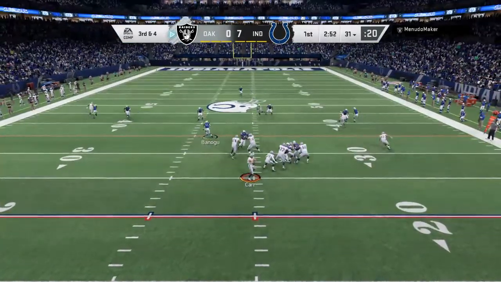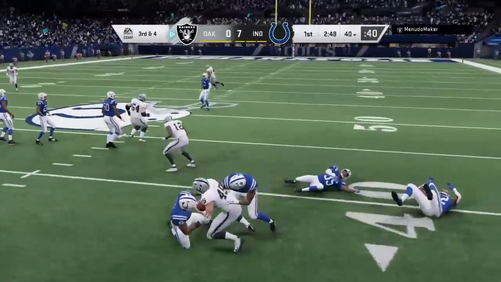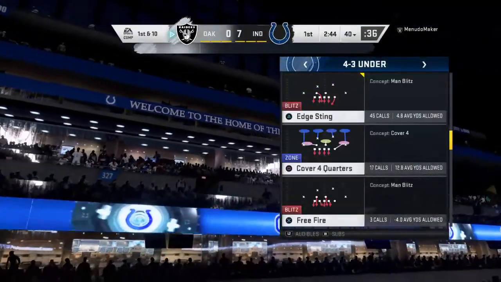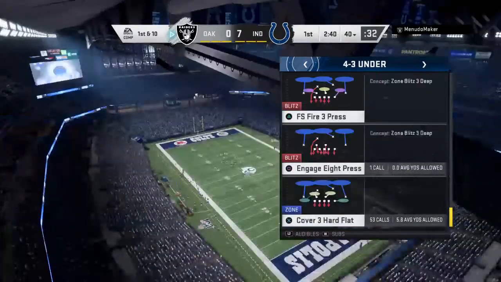Carr now to throw. He's just going to dump this one off to his fullback out of the backfield. And he will have a first down here at about the 40. 8 yards on the pickup there, and it moves the sticks.